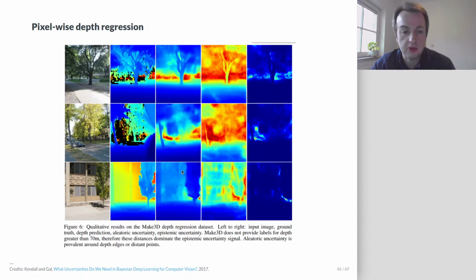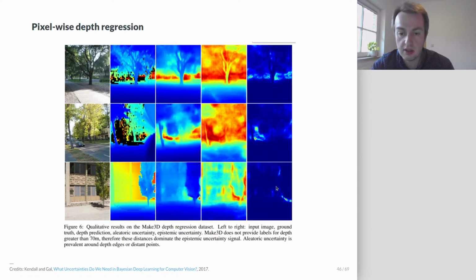Then the column in the middle corresponds to the prediction of the model, and the two last columns correspond to the aleatoric uncertainty and the epistemic uncertainty. And again, as before, you see that aleatoric uncertainty is high for the pixels that are very far away, or at the boundaries of the objects. So here it's a bit all over the place because of the trees, and of course the trees are very large, have a large volume, and they occupy quite a large space. And so it's difficult to properly identify where a leaf is in this 3D space. So that's why you have this amount of noise in this region.